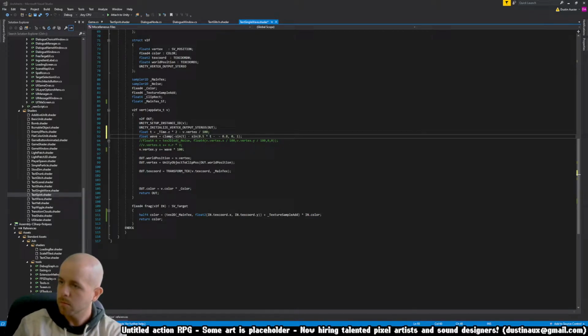What's the constant for pi in HLSL? Well, minus pi over 4.